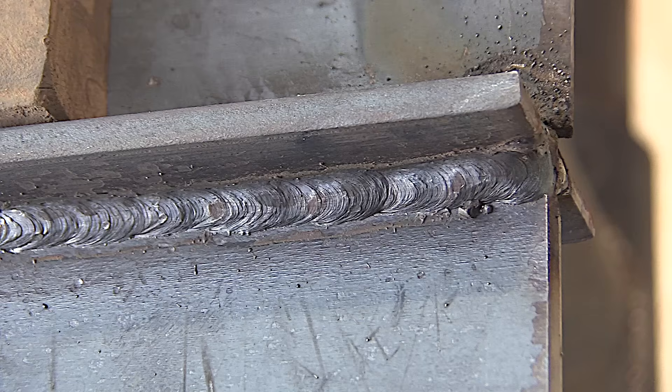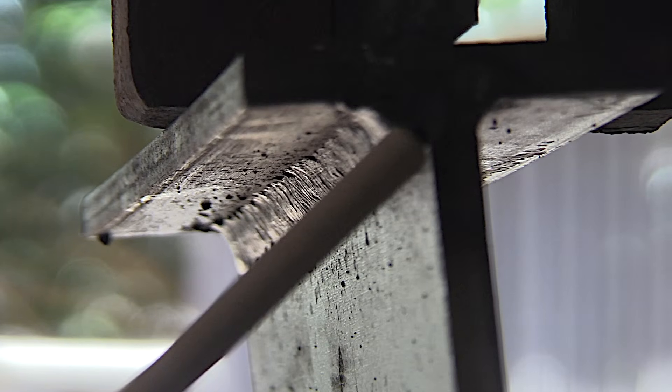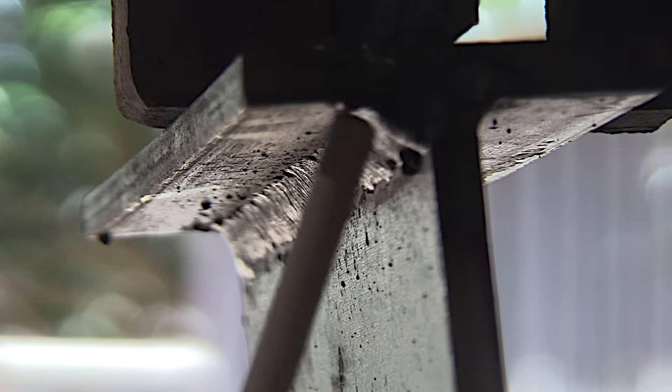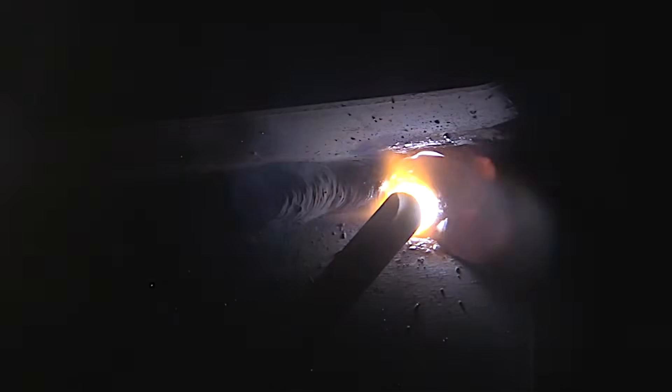This is quarter inch thick metal and that's one single pass — sometimes that might be enough, but this is a practice piece, so the idea is to get the most out of the metal and stack a lot of beads. The first bead uses an angle about like this, overlapping more than halfway. Anytime I'm making that last tie-in bead to the top member, I'm going to point it up more. That'll help placement and help with undercut. Overlapping more than halfway, leaving just a little of that first bead visible — that's what's needed to stack things and have an even-legged fillet.